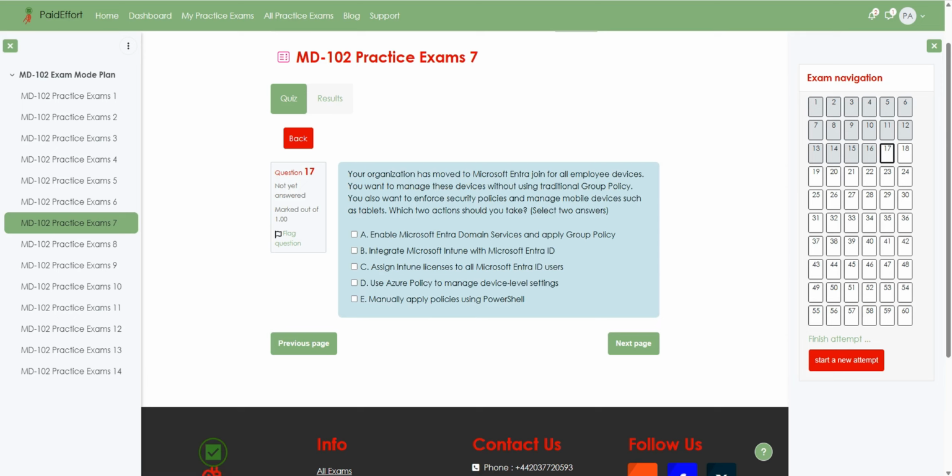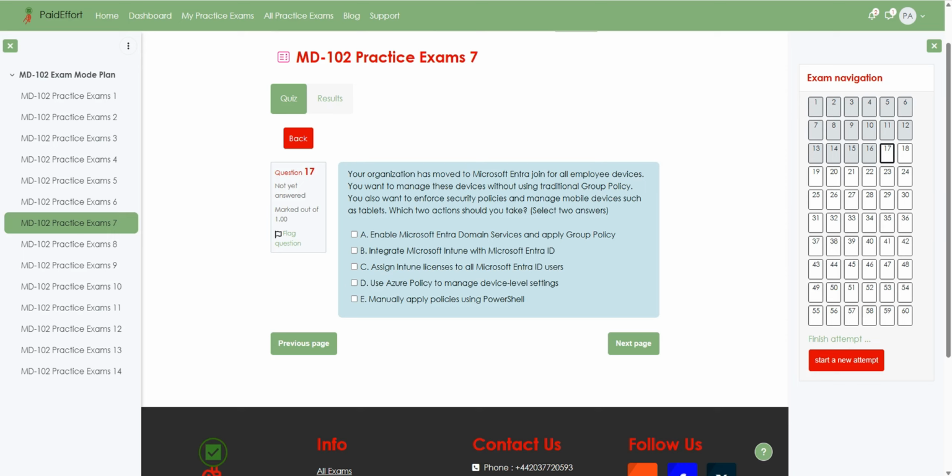Question 17. Your organization has moved to Microsoft Entra Join for all employee devices. You want to manage these devices without using traditional group policy. You also want to enforce security policies and manage mobile devices such as tablets. Which 2 actions should you take? Select 2 answers. A. Enable Microsoft Entra domain services and apply group policy.